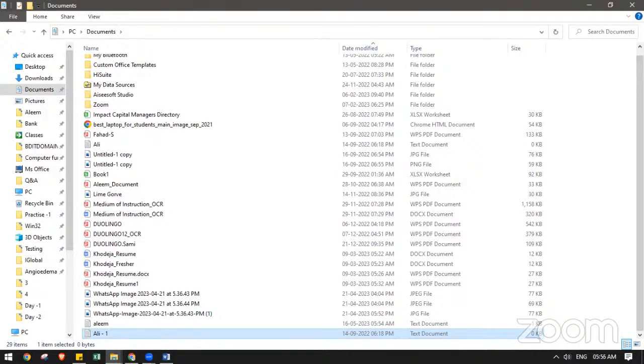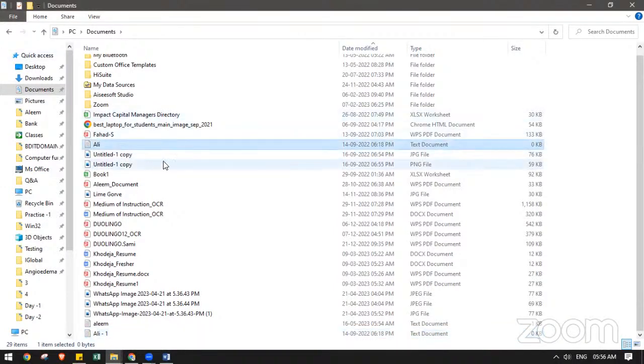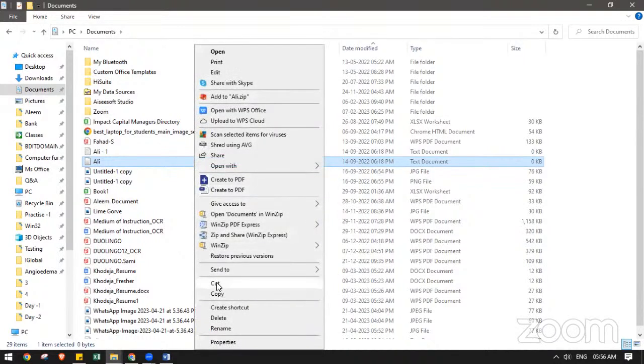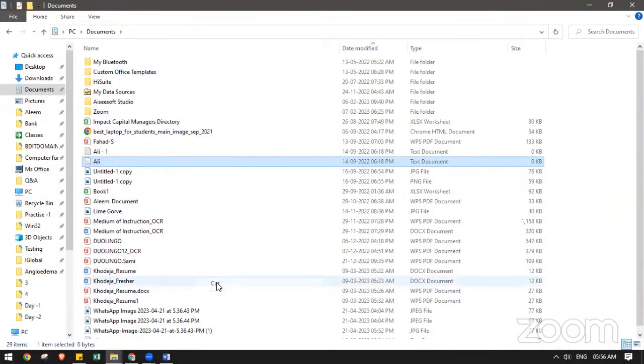Now cut means I want this file to change its location. I don't want this file to be here in the Documents folder. I want to change this file's location. I right click on it and choose cut.